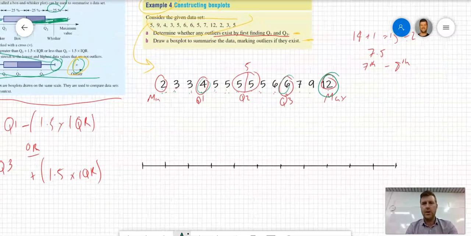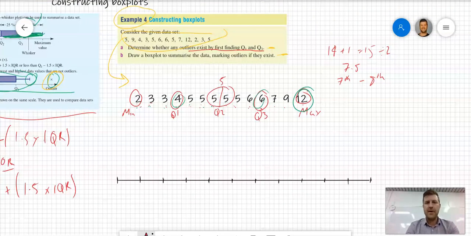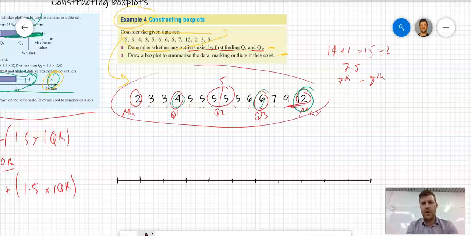So what I'm going to do is use those values to draw my box plot. First, I'm going to draw a scale. Now, the scale needs to be uniform. I'm not just going to have the numbers that I've got here, because you can see here the difference between 9 and 12 goes up by 3, whereas this one only goes up by 1. So I'm actually going to have a uniform scale down the bottom. This is really important. So let's start at 1, and I'm going up by 1 each time. You might have a different scale if you've got a larger spread of numbers, but I've got quite a small spread, so I'm just going up by 1 each time.